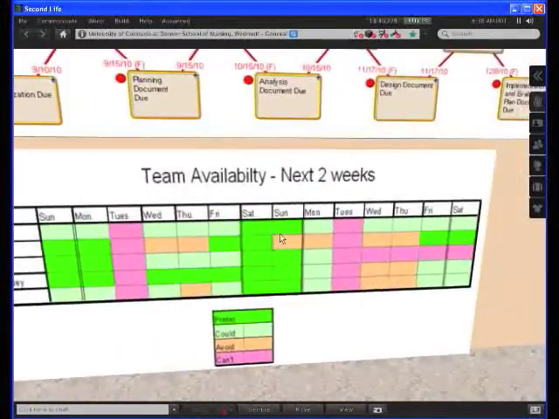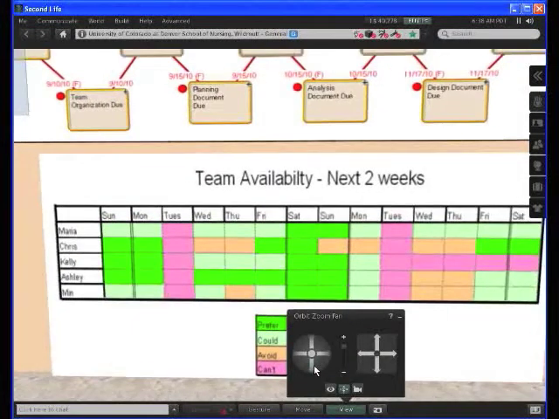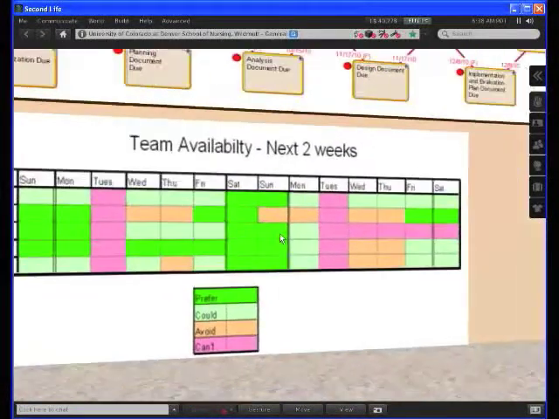Of course, one of the big problems in meeting that schedule is who is available when to work. And I have certainly found this to be one of the biggest problems in group work, is looking ahead over the next week to 2 weeks and going, who can meet when, and how many hours is that total? And here nobody can meet on Tuesday, but people can meet on Saturday. But how many hours would you have to work to accomplish all of your tasks?